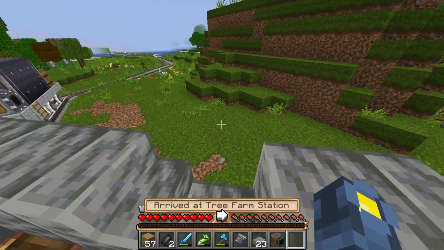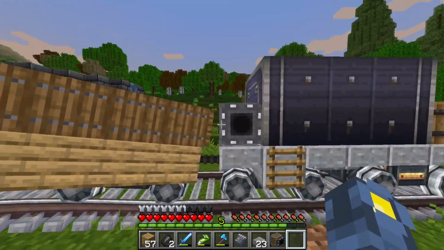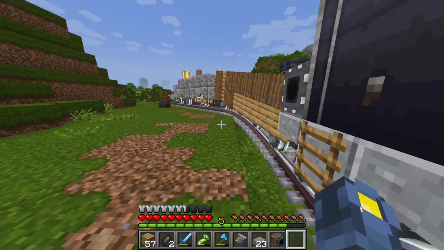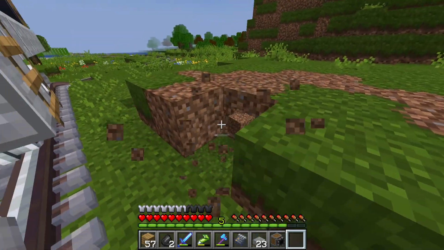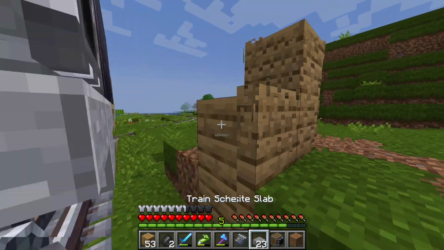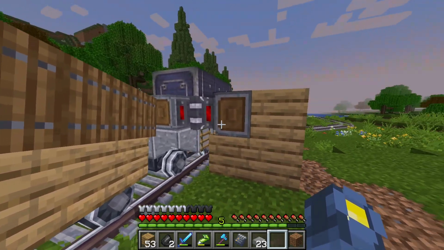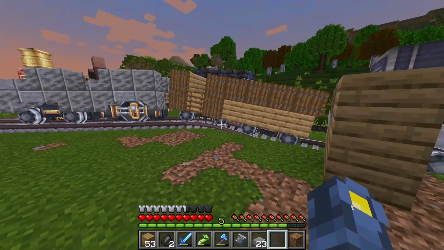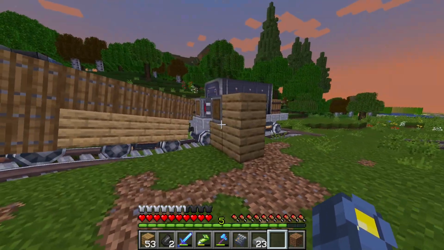So what I want to do now is check out where the portable storage interface actually ends up. And right here is pretty much perfect, honestly. I think it needs to be one further back. Yep, that'll kiss just like that. Perfect. There's some zombies nearby. I should probably sleep soon.